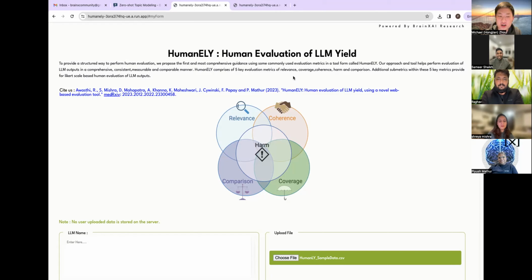Just a follow-up question on regular clinicians or people who are interested to use this tool. How do you see this tool getting integrated within their workflow? Let's take the example of the GPT store that just came out. I know a lot of people are interested to evaluate the tools on it, but they don't have a trusted tool to facilitate that evaluation. How would you recommend people use this HumanELY tool and integrate it within their workflow of evaluating, let's say, GPT store outputs?